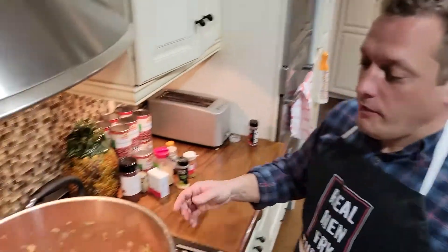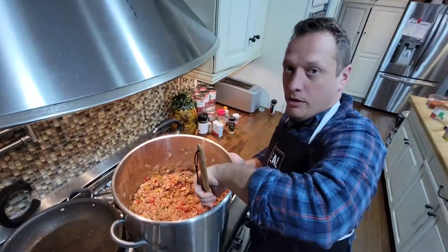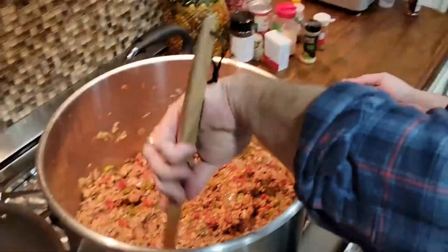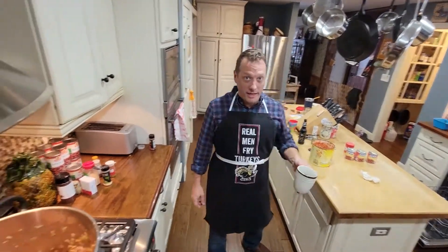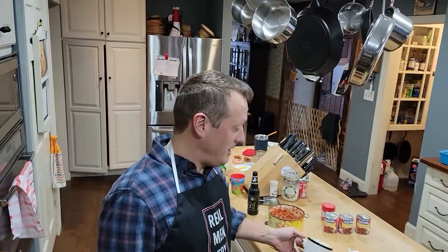As you can see we've added our tomatoes and mixed them up in there a little bit. We're getting to that kitchen sink part of the recipe which I really enjoy — this is the secret to this chili. We got this recipe from a guy that used to do it tailgating for the Giants. The Big Blue Wrecking Crew chili. One of the secret ingredients is a cup of black coffee — just drop it in.